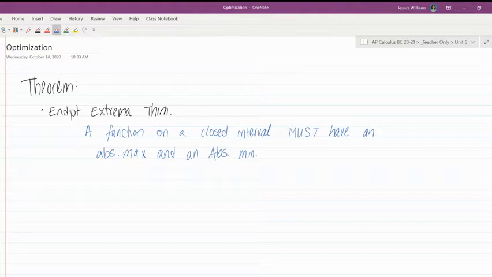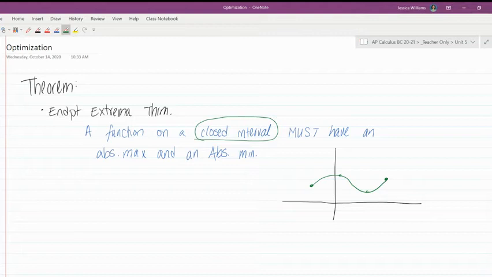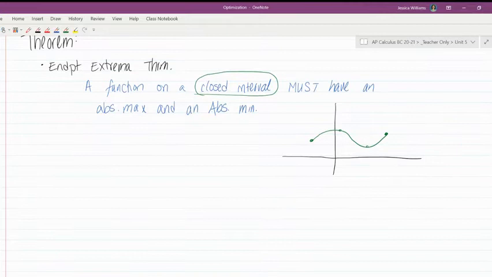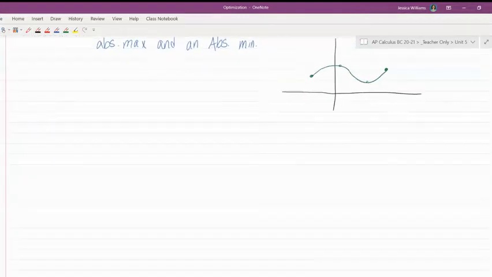And that should make some sense because if I close the interval under which you can graph and you have to end at dots, then you have to reach an absolute high point and an absolute low point. The reason there has to be a closed interval is because those endpoints might be the absolute max and min. So you have to close your interval so that your endpoints are candidates. All right, that's it. So you should just be on the lookout for any time you have a closed interval and know that your endpoints could be potential absolute maxes and mins.